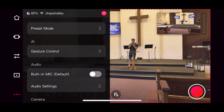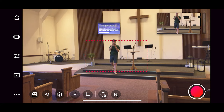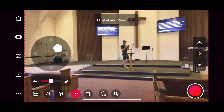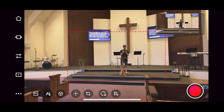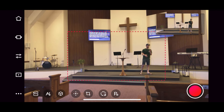Yeah, the tracking features really do work. The app really does give you full control. Even if you're a one man show, you can operate by doing things like hand gestures and it will actually zoom in and out or track you based on what you're doing with your hand. But I would turn those off because pastors speak with their hands and they might automatically trigger something. Other than that, you really can tap into all the advanced features you would expect from a camera app — things like aperture, ISO, frame rate, all of that good stuff. So the app really doesn't hide anything behind walls or try to make it too easy to use. But my experience, it was a little bit janky and didn't really work all the time the way that it should.